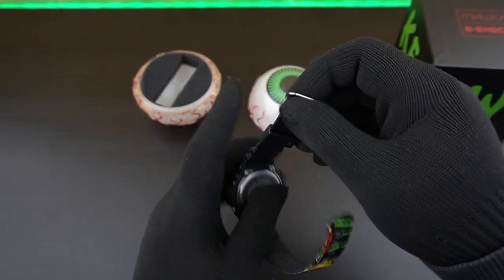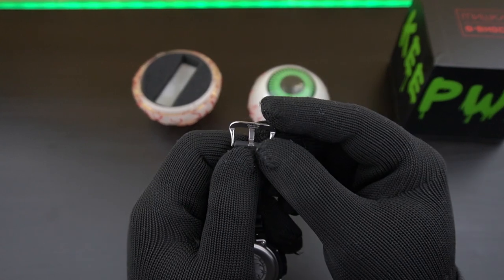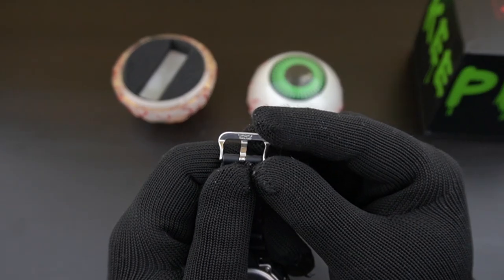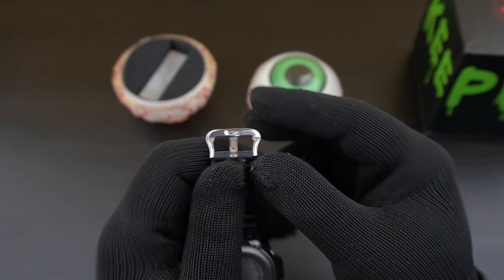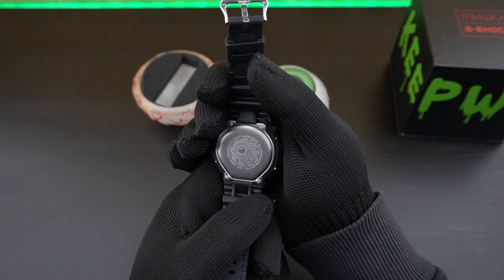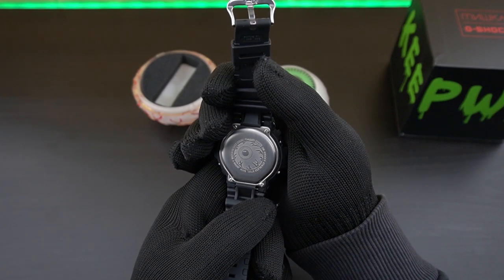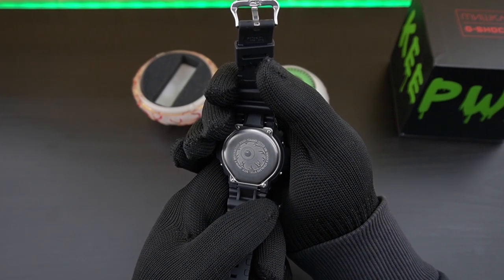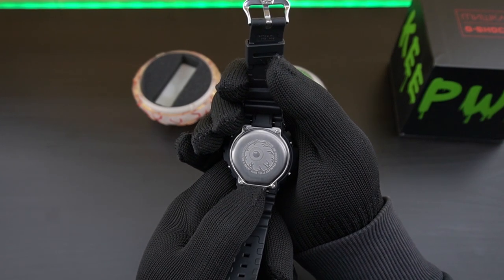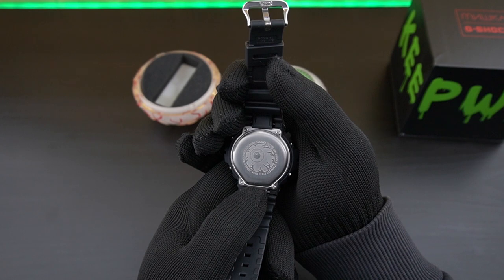Let's have a closer look at the back. This particular model, the buckle is Casio Thailand, and the back case is a DW6900 FS model, which means it's fully cased in Japan. That's what it says over here, Japan Y, model 3230.